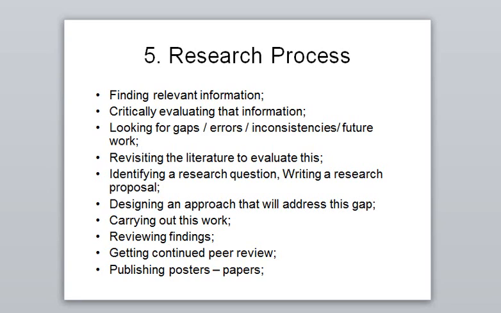What should I do next? So I suppose research generally starts by reading the relevant information or literature and finding relevant information. So once you've got your area of interest sorted, you want to read the relevant academic literature in that area and see what's been done, and read it very critically so that you see what hasn't been done, the gaps that have been left, or the errors. Maybe they've made an assumption that you don't agree with and that you'd like to test out.